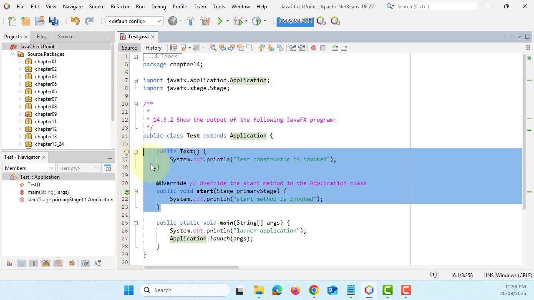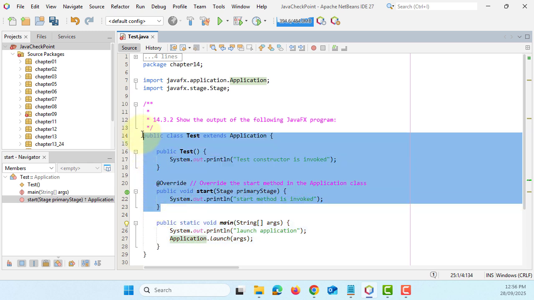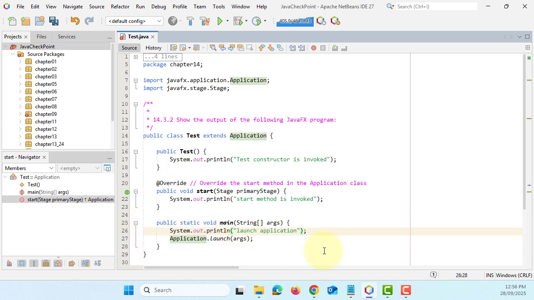That's sufficient enough. But if we are using the NetBeans IDE or IntelliJ, you need one main method so that you can launch the JavaFX application. But if you're going to run this JavaFX application from the command line, this is not necessary. So if I run it, the first one is going to look at the main method.